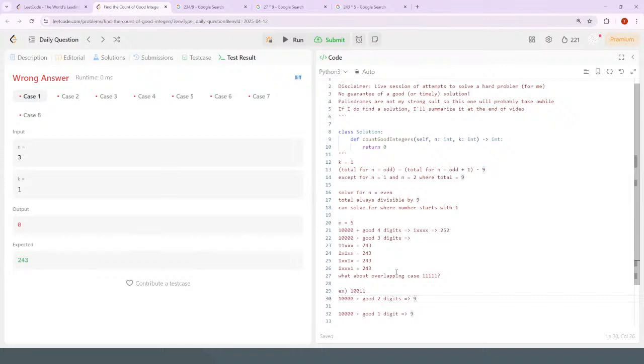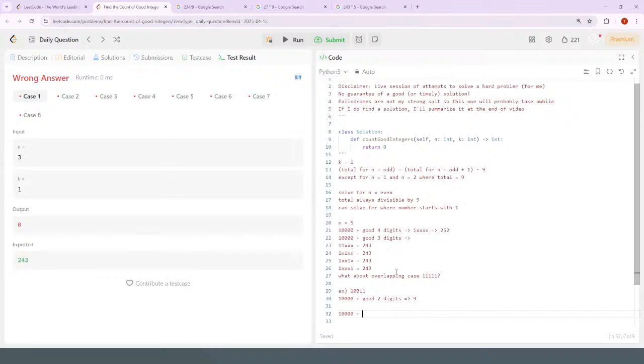Like 10,011, 10,022, 10,033, 10,044. All those ways can rearrange to be some non-zero number, 0, 1, 0, some non-zero number. And similarly, if it's a good 1-digit number, it has to be 10,000 plus.